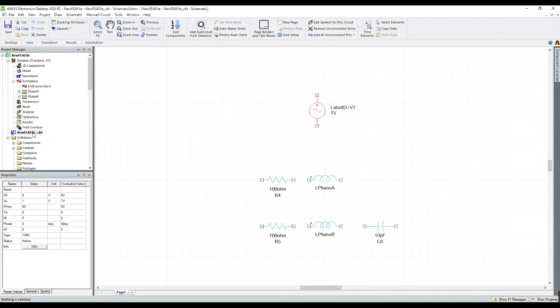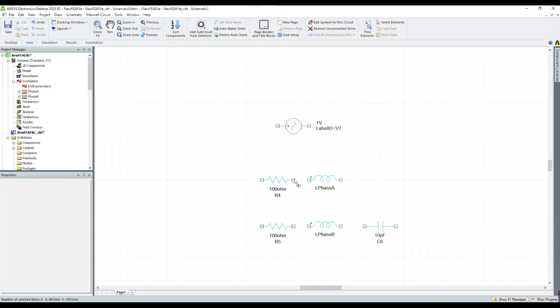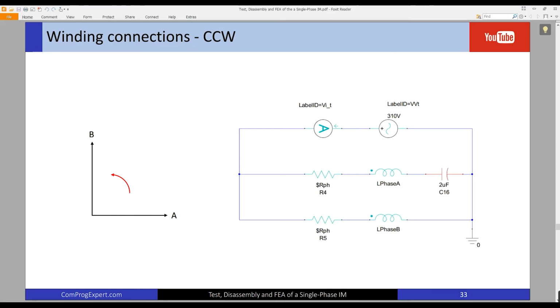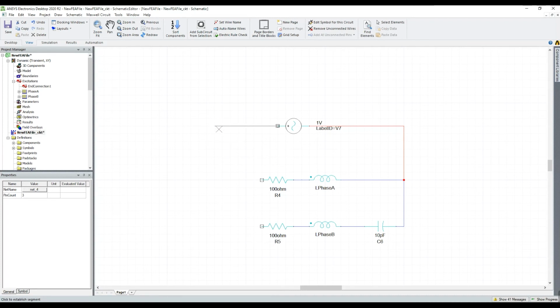Let's save the project. This is the circuit file. From here, rotate. Let's make these connections. These two coils are in parallel, phase A and phase B are in parallel.